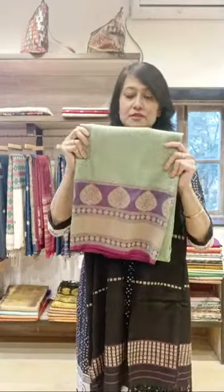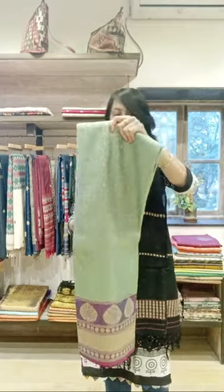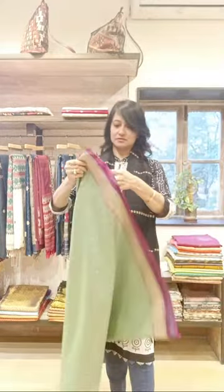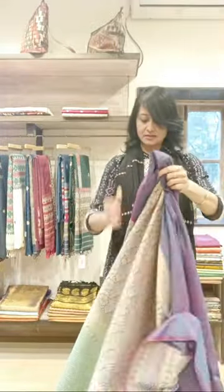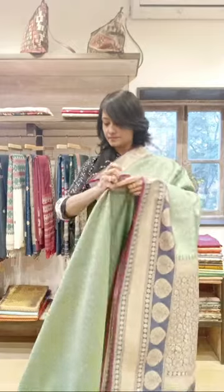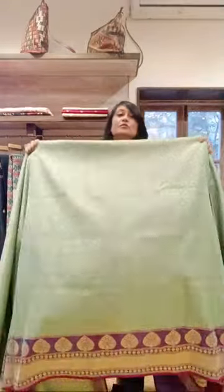Here's another beautiful sari, 17,000. Again, Banarasi weave. 14,450 after discount. They are all gorgeous saris. We're showing it because wedding season is still on and people are still doing some wedding shopping. Look at this. Very sober, beautiful saree. They are all on discount, 15% off. Make the most of it.